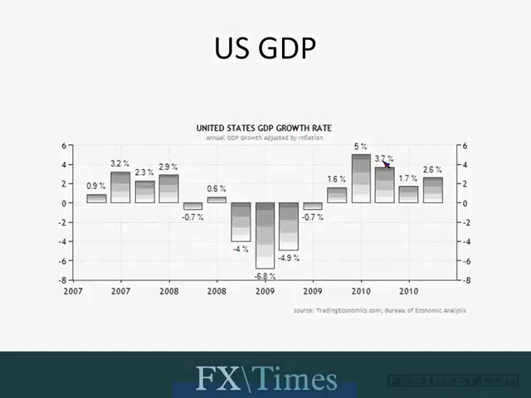This was a temporary, very strong growth rate. We had a pretty good growth rate in the first quarter of 2010. This is the fourth quarter of 2009. But then the Fed is looking at this 1.7%, and this is just in order for the pace of the two main factors that it was looking at, employment and inflation. It was just too slow a pace, and that's when we had it come to the decision to go for quantitative easing 2, right? And we see that we did have a pickup in the third quarter, 2.6% growth, and expectations now for the fourth quarter is 3.5%, so pretty close to what we had back here.